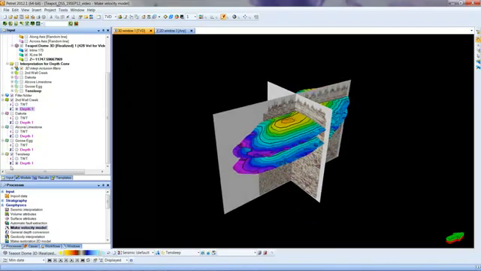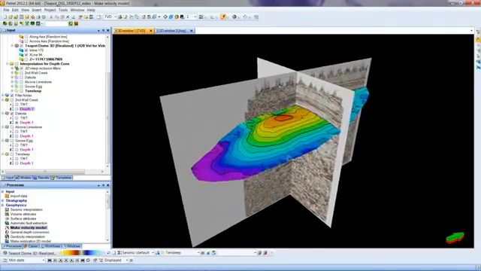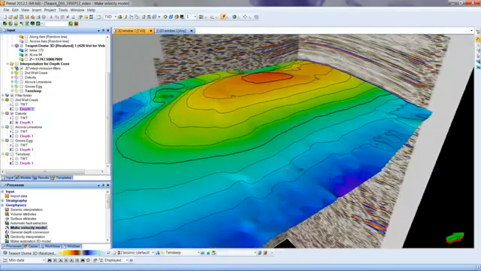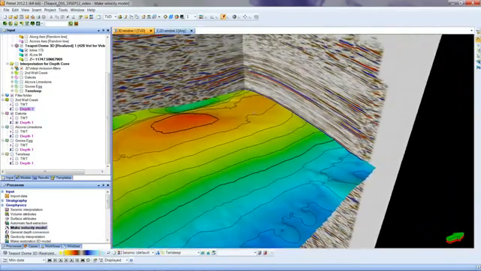I'm going to turn off the Tinsley, and let's look at Dakota. Turn off Second Wall Creek, and now we can zoom in and see whether or not this depth horizon still corresponds to the seismic data.